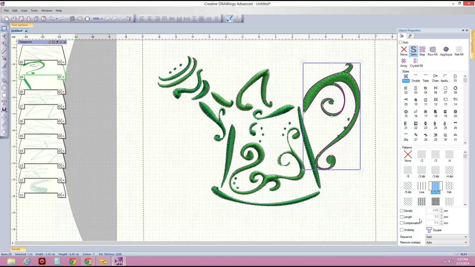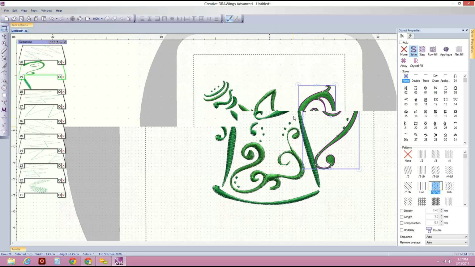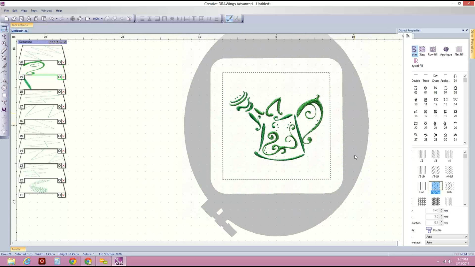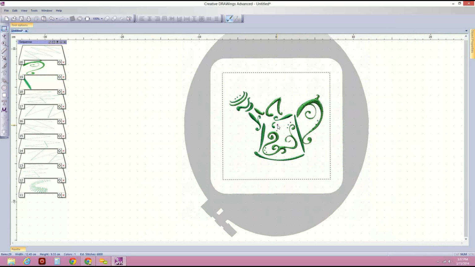And this is where all of my settings are. Now, these are grayed out because I selected the fabric and it adjusted the density to the fabric that I selected. I can always come in and change those anytime I want. So this is kind of the basics of click and you have a design. The better the image, the easier it is to have the design automatically digitized for you. This one was very simple, but it did a very good job of creating those areas, and it's still got the ability to edit as needed.